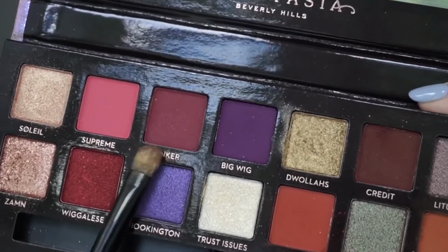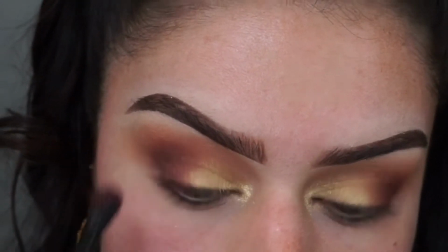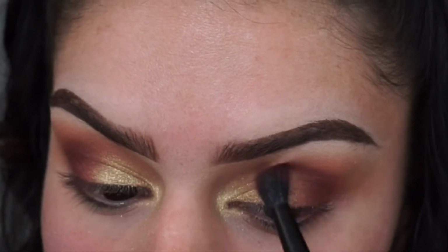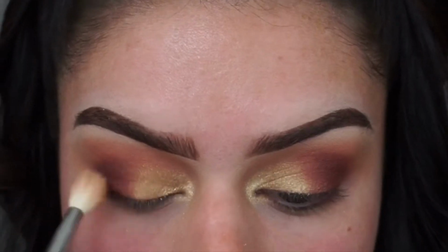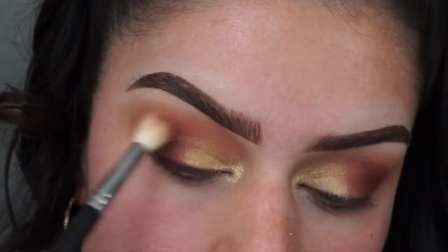Using the color Pinker on the Anastasia brush again, I'm now placing that in between the deeper brown and the shimmer, and I'm creating a nice ombre effect by blending those three colors together.